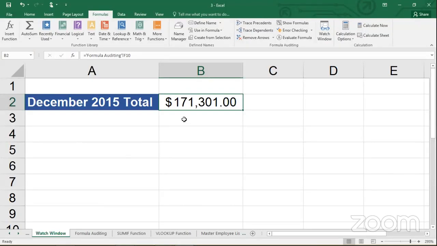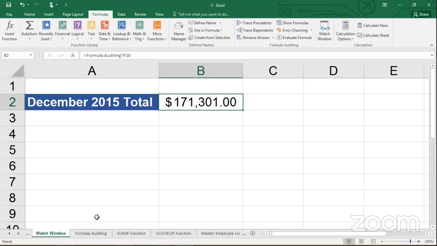So in many situations, many cells will be dependent on other cells. Since I don't want to navigate between multiple cells, and as we just saw, we navigate into multiple tabs searching for the sheets, to get rid of the confusion of searching multiple tabs, I can just use another option called watch window.